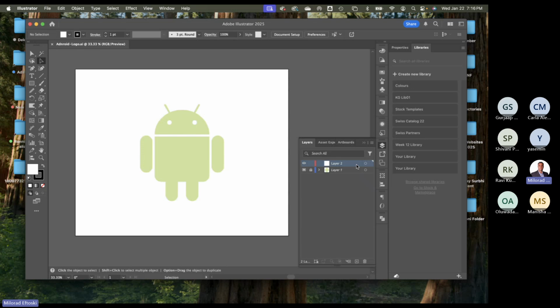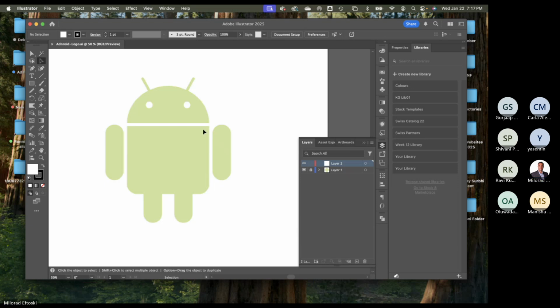So now that we have the template set up, and I showed you how to do that from scratch, placing an image, double clicking on it, template, right? Make sure layer two is where we trace the actual elements. And this is where you learn some really cool fundamental tricks in Illustrator. And you can do this in no time.